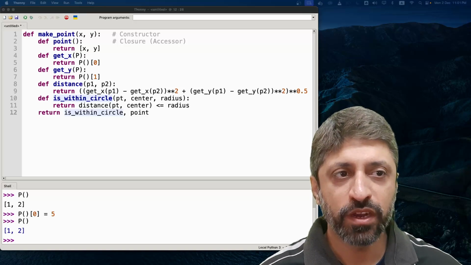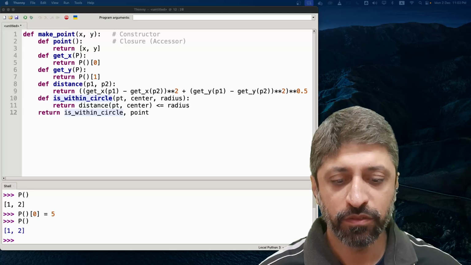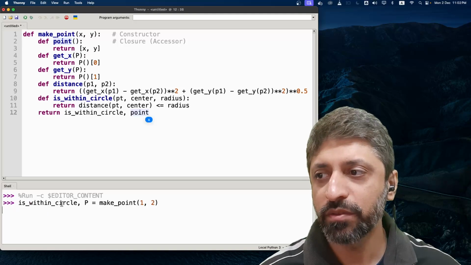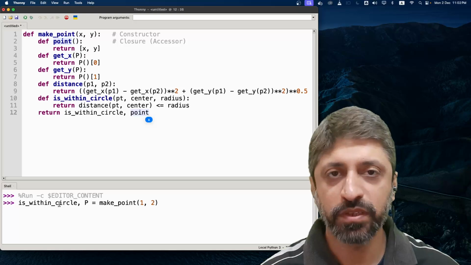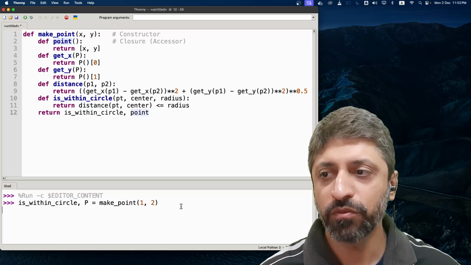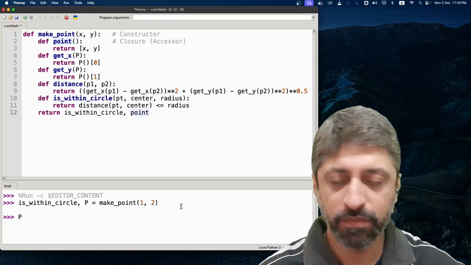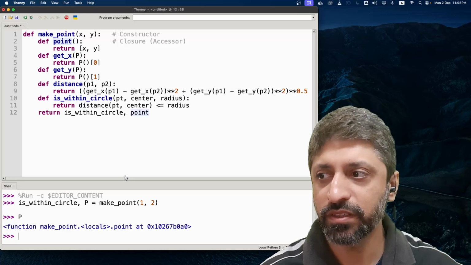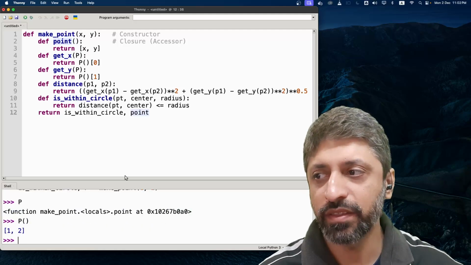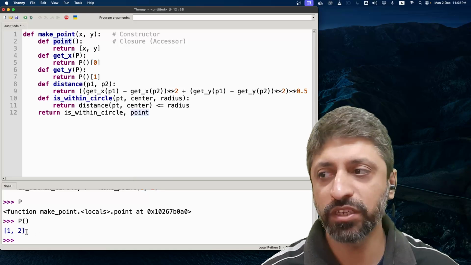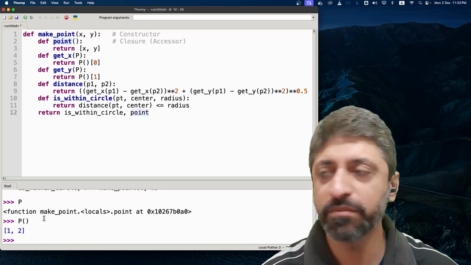Now, how do we create a point? Basically, what we can do is we can create a point like this. So basically, क्योंकि ये दो चीज़ें return कर रहा है, we have to specify two things here, as within circle or point P. So we make a point. और अगर आप देखें, since P point basically is a function, and you can verify that here, that's a function. You can call P, and that gives you a copy of the internal state. This is not the actual internal state, this is a copy of an internal state. इसको change कर भी दें तो internal state change नहीं होने वाली.